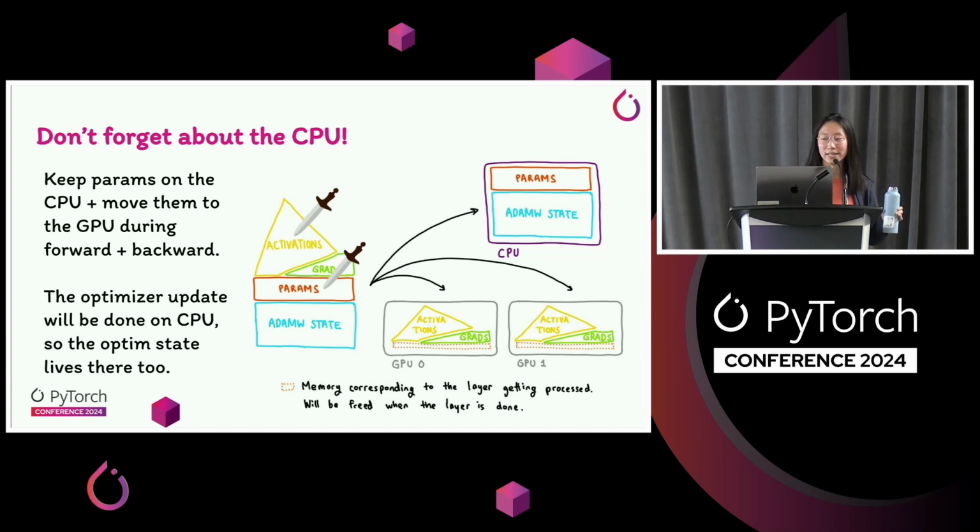So what you do is you keep your parameters on CPU, and because you're doing your param update on CPU, you can move the optimizer state there too. And that's two massive chunks of your memory that's just shunted off to CPU, freeing up your GPU to do the forward, backward compute that's really critical, really fast. And this API exists today. You could use it with FSDP. And yeah, congrats, you don't have OOMs anymore.